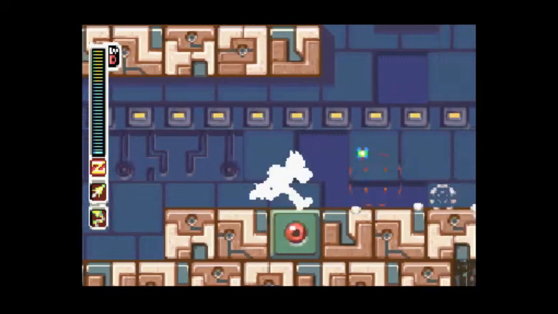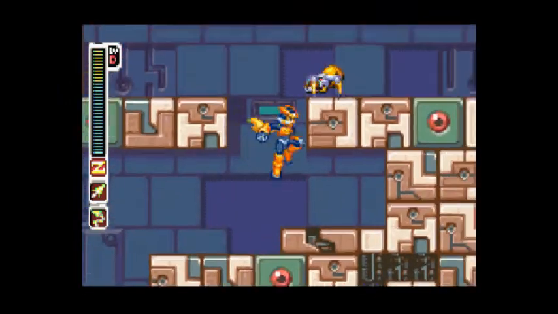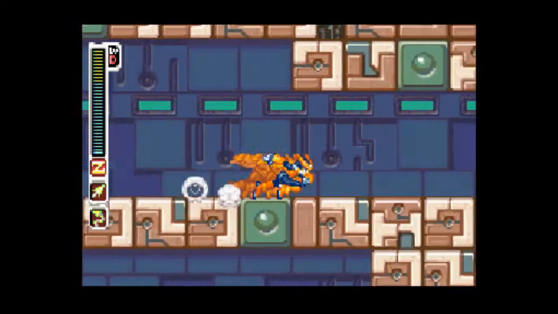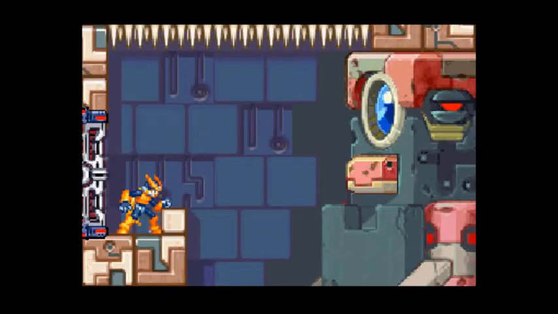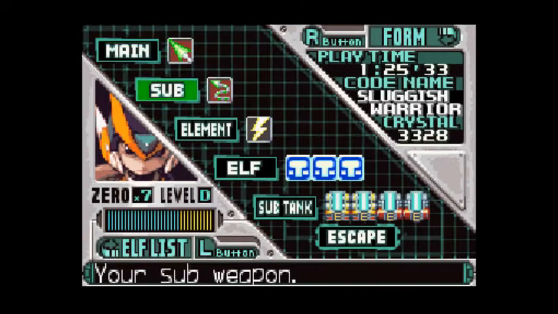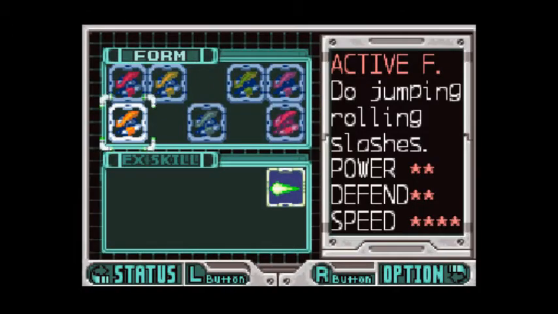I'll admit, I'm not as familiar with the second half of the game. Until we get... Actually, even then, I'm not too familiar with it. This is probably the level of the second half that I'm most familiar with. So we have a rematch with this guy. Which means, obviously, I need to get out my Z Buster. Not my Z.